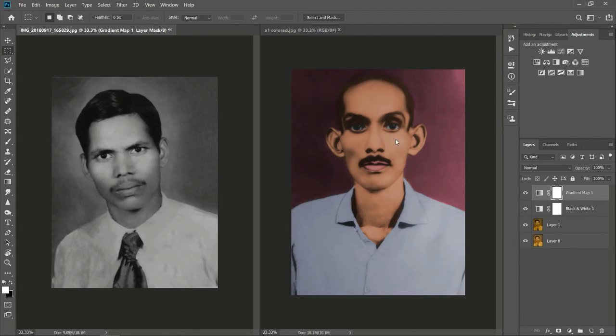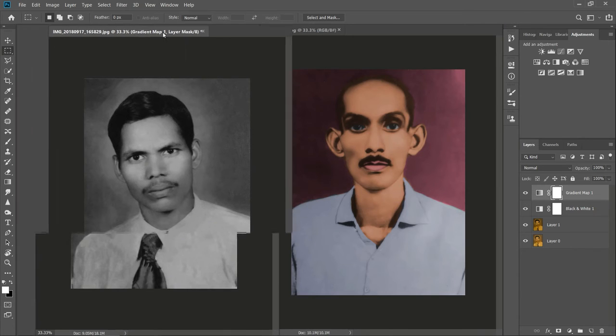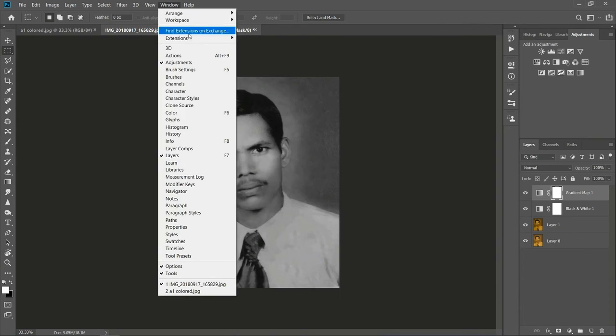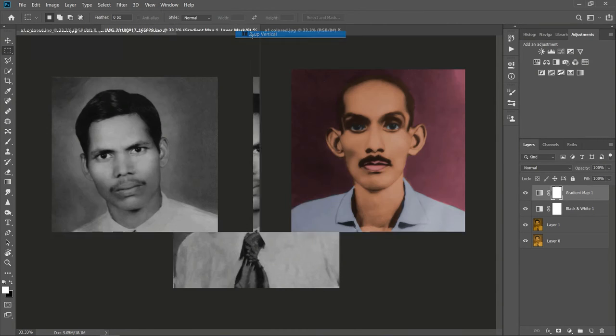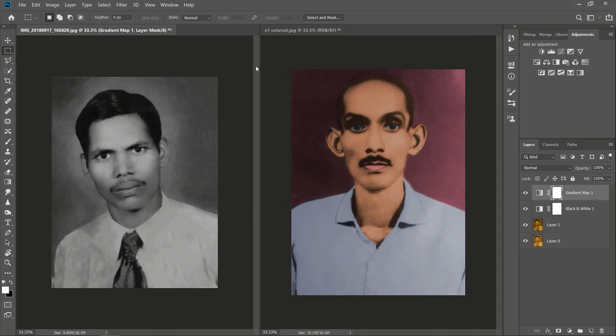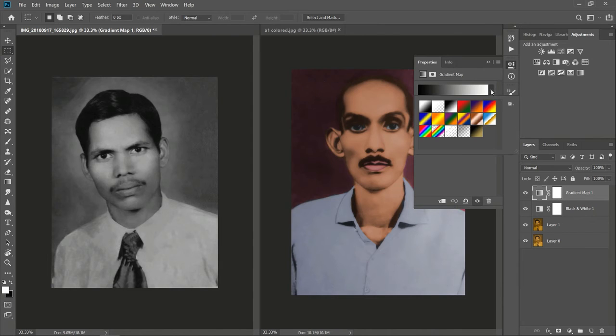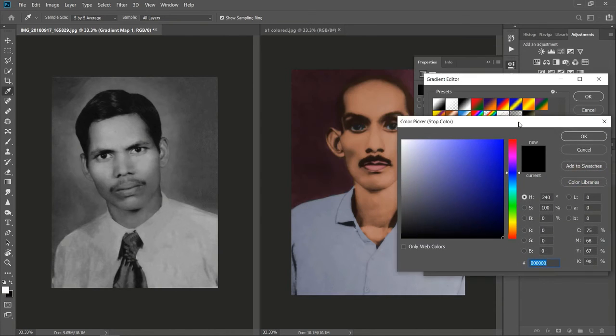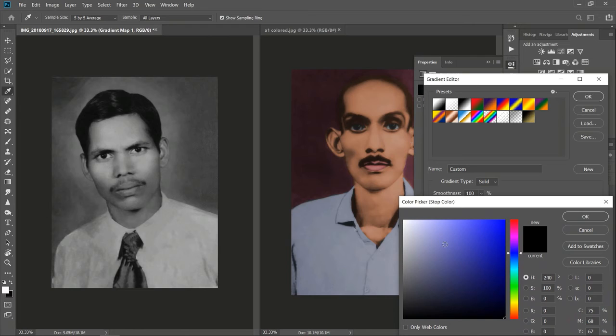If you have a photograph in color from the same time, generally the old time, with similar lighting conditions, you can extract colors. So here we will be extracting 4 or 5 skin tone colors from this sample photo. So here we have this gradient map. Just click here in the gradient, double click to get this. On the left hand side we will be placing the darker tones of the color, and on the right hand side we will be placing the brighter tones. So we'll be sampling this.